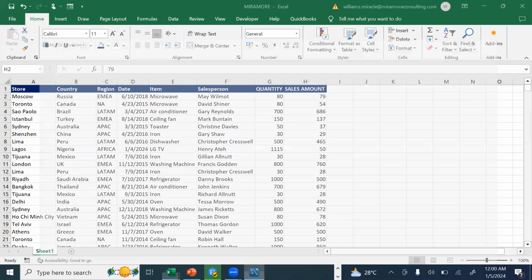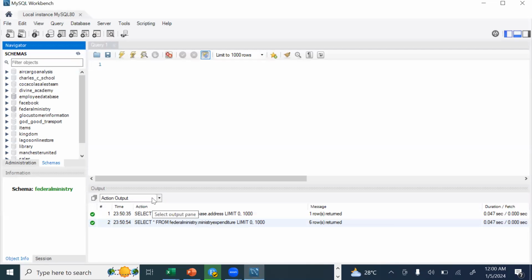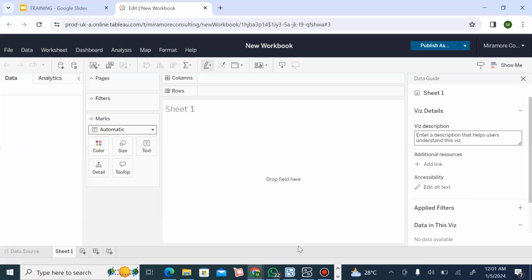Or we could move over to a database like MySQL. So whether you're a data analyst, a business professional, or anyone curious about the stories behind the numbers, I just want you to know that Tableau becomes your paintbrush for creating captivating visual narratives. So that's what Tableau is all about.